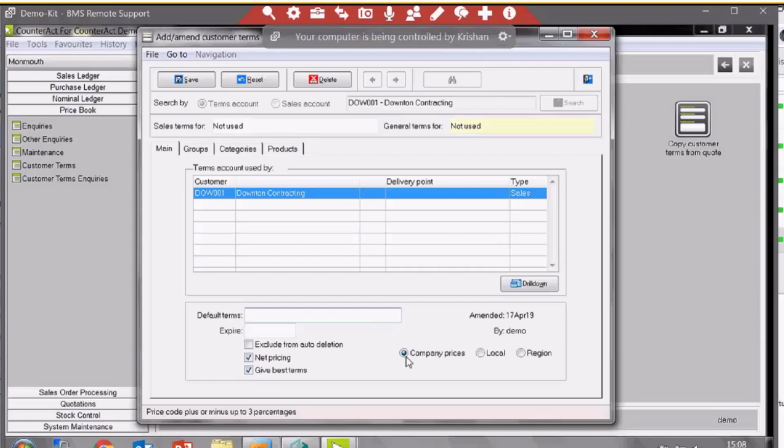Here, if you use this, it only comes into play if you use regional pricing, and so you have some separate prices for different branches for some of your products.